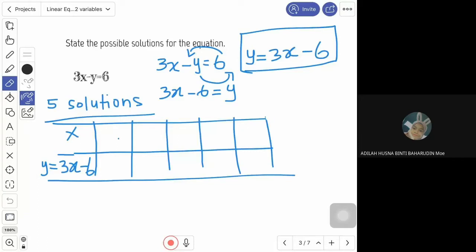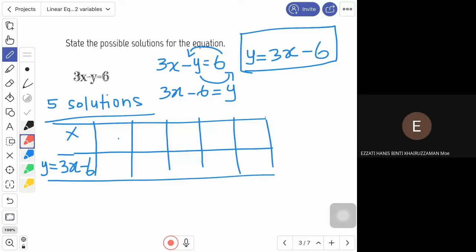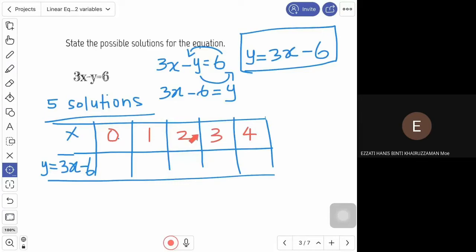Okay. So what would you like to be the first x? Okay, you nak pakai start with 0 lah, senang. 0, 1, 2, 3, 4. Take the easier or smallest positive number. Okay, when we determine the values of x, kita dah tak pakai ni dah, sebab yang ni payah sikit nak kira. Kita pakai yang ni. Yang ni senang, kita ganti je nilai x kat sini. Then straight away you get the value of y. Alright, so we can start calculate.